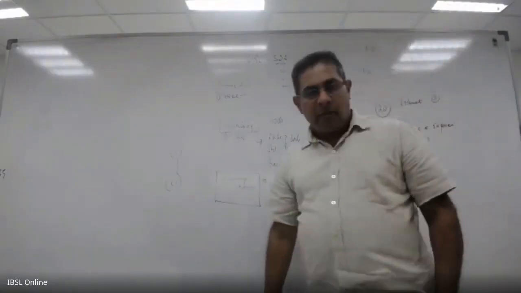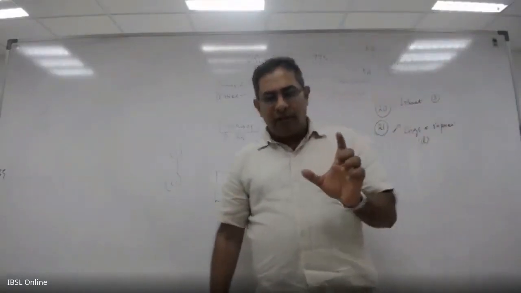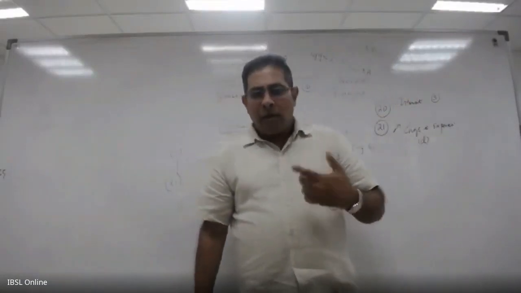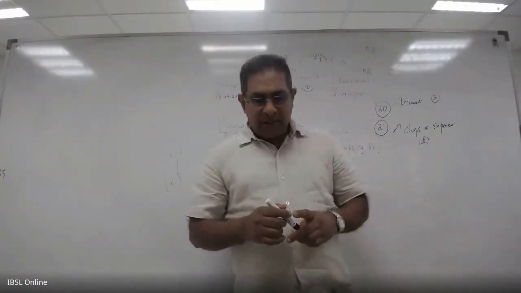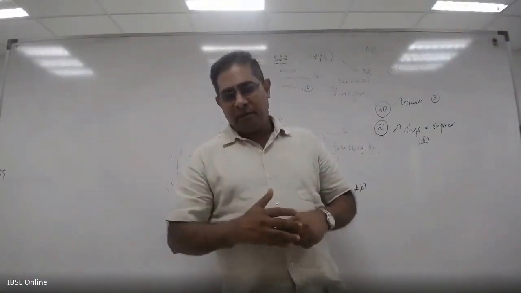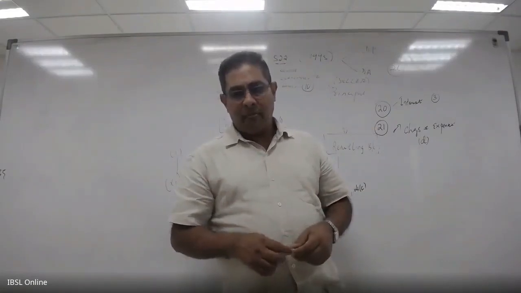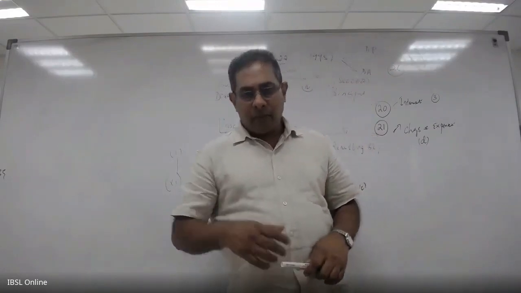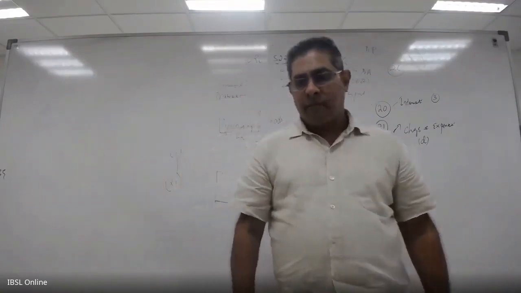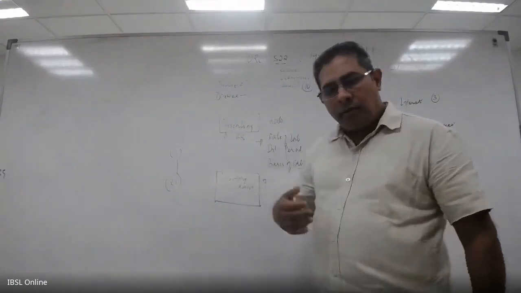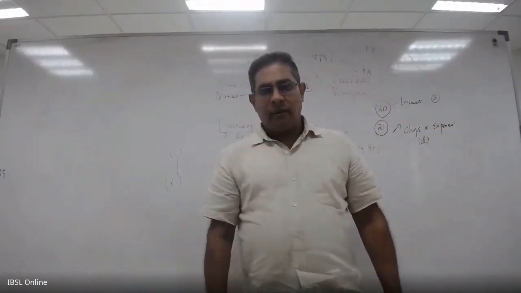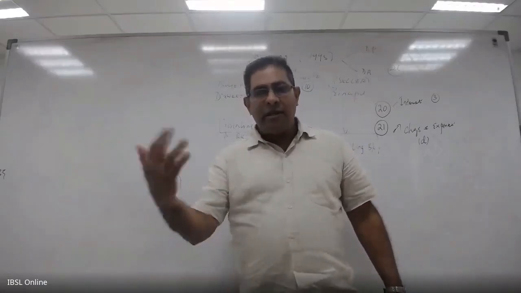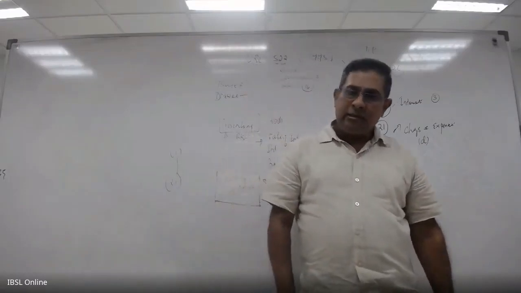Basis of calculation. Usually when interest is calculated for dollars, if the bill is in US dollars, then when you are calculating interest, we consider a 360 calendar day basis, not 365. We treat every month as having 30 days. 30 days into 12 months is 360 days. There are instances where we have to calculate for 364 days also, and 365 days or 366 days also, depending on the other currencies, other than US dollars.